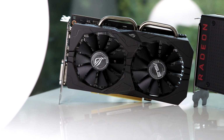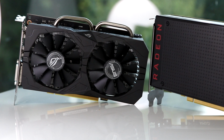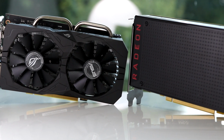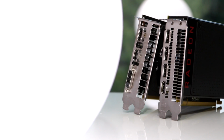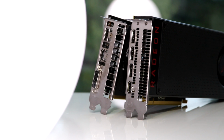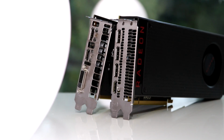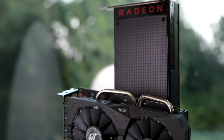But for those that are willing to spend a little bit extra, you're going to be getting much better value for money. It comes with more ports, and just generally speaking, it's a much better card and it will last you a lot longer. But I think the people that are looking at the RX 460 are those that just want to play PC games, to which I can say that this will do a solid job at 1080p.